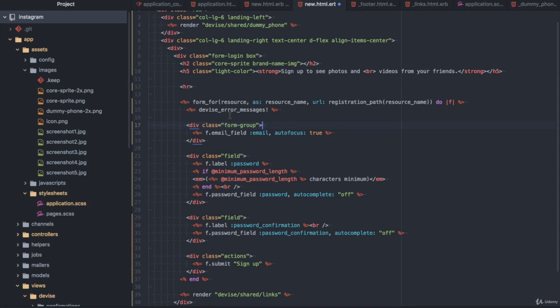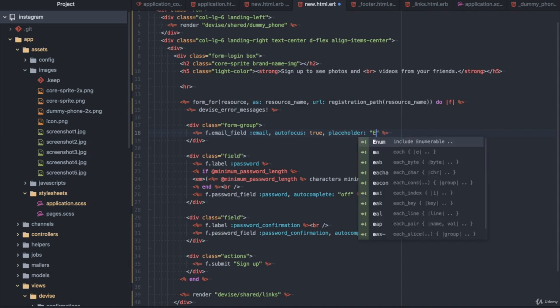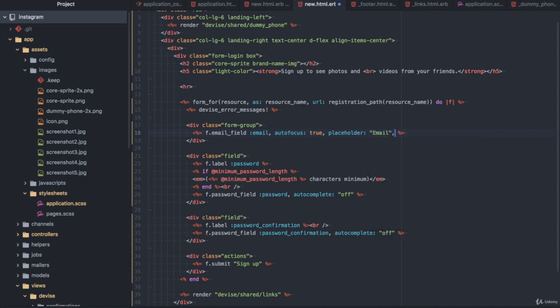And this is the email field, email autofocus, yeah, as placeholder email, class form control. And I will copy this, paste here and paste in here.